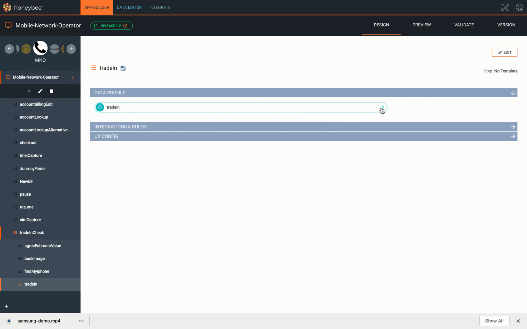So I just go in here, this is my journey editor. Scroll down to the bottom, there's my old device color. So this is the data I just created. Drag that in. Just literally just drop it in. I can click on it here. And I say I want this to be entered by the user. It's not coming from an API. Okay, I don't want to give it any special rules in this particular case. So I literally just save that off and I can press preview.